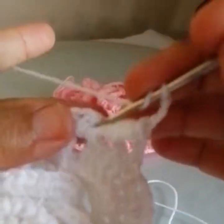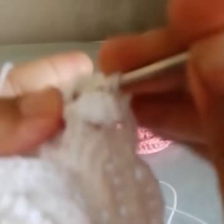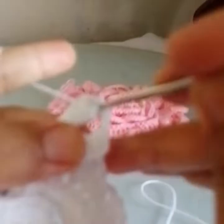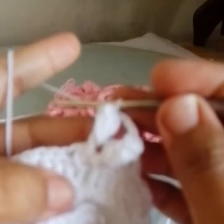Yarn over, go into this central double crochet, work a double crochet, work second double crochet, work third double crochet, work fourth double crochet, leave this loop, insert the hook into this first one, make a slip stitch here.